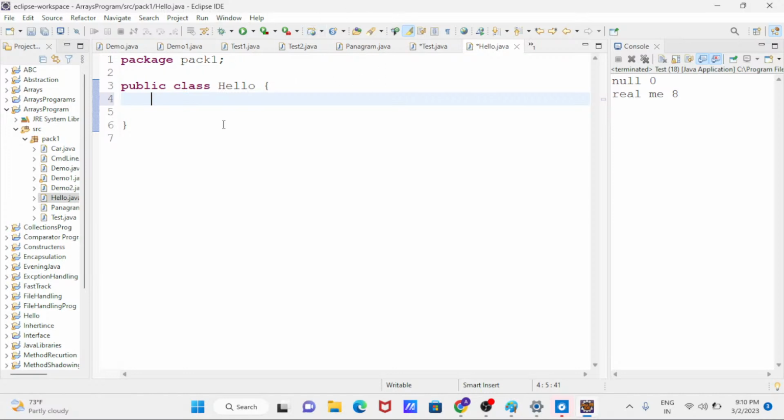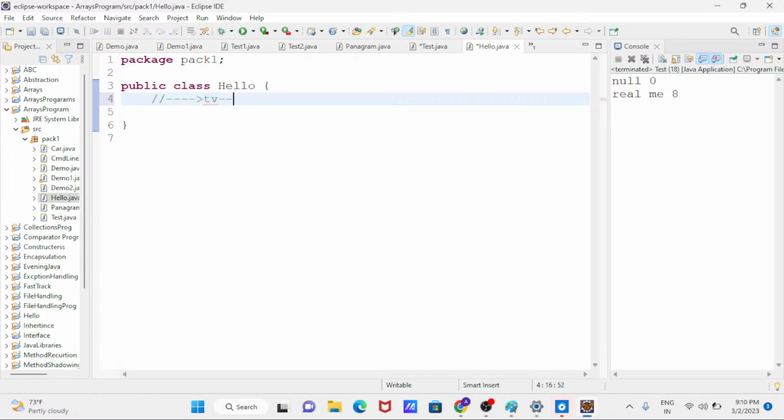Okay guys, now create some objects. For suppose I created a mobile. Take one object, for suppose a TV.